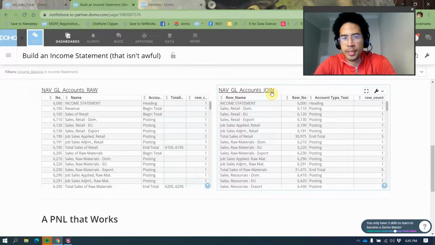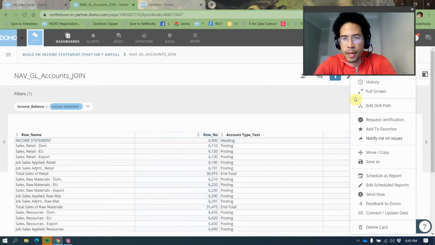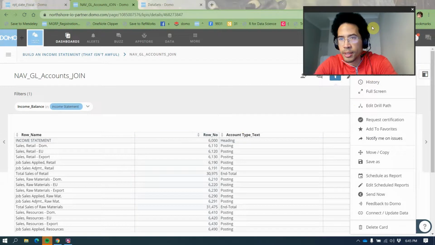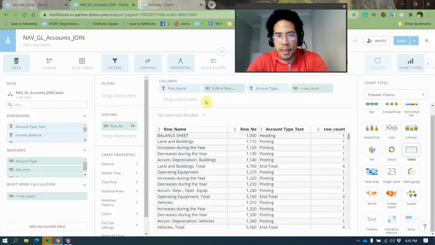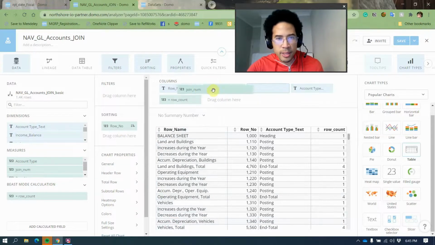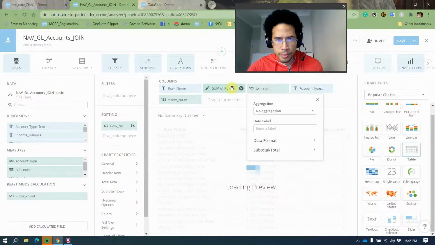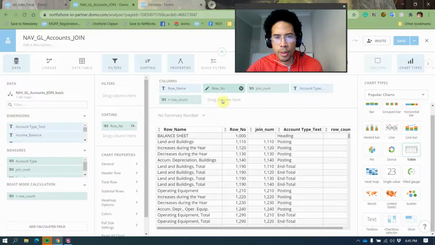So what you've got to do is build a table that, for each account in your chart of accounts, says what the sub accounts within it are. And so I've run a MySQL ETL that answers that question. Sorry, I don't know why the row number was there. And let me get the join name.